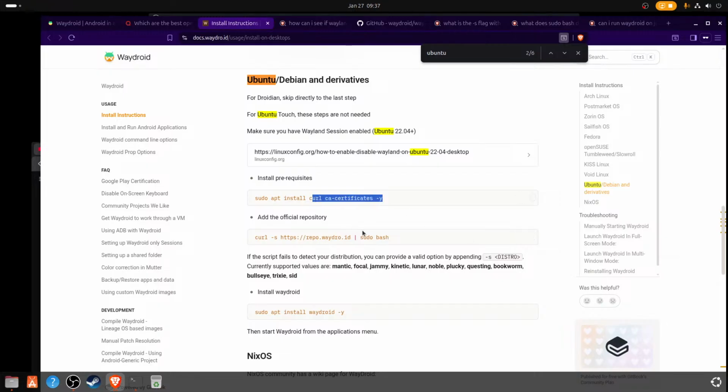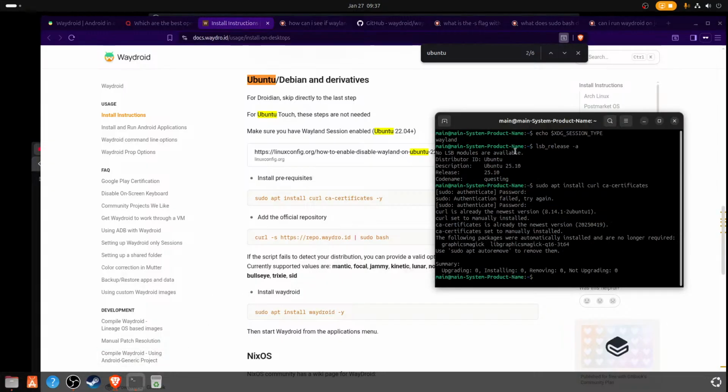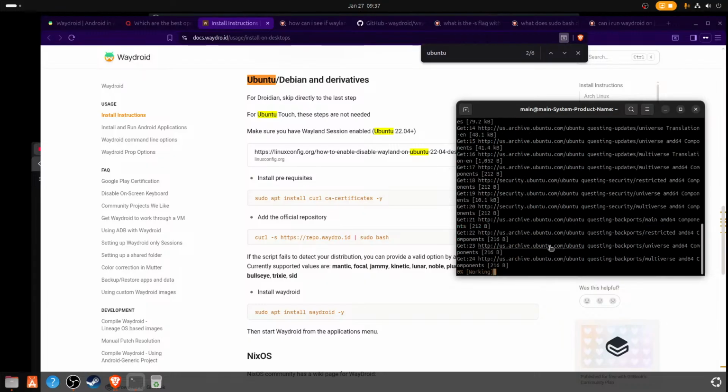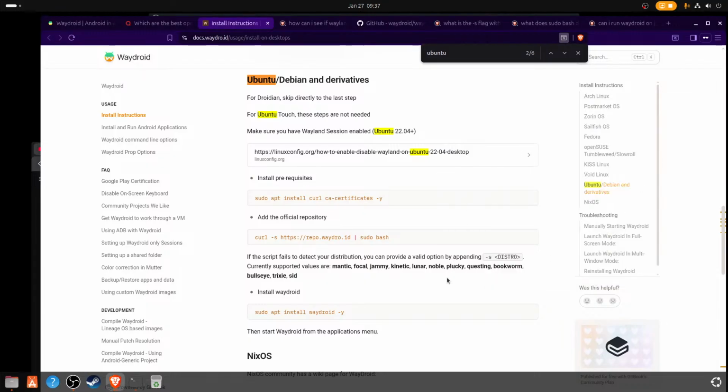Okay, so we ran this. We're going to run this. We'll type it in again. I think that's kind of funny, right? We could just hit sudo bash after this, right?